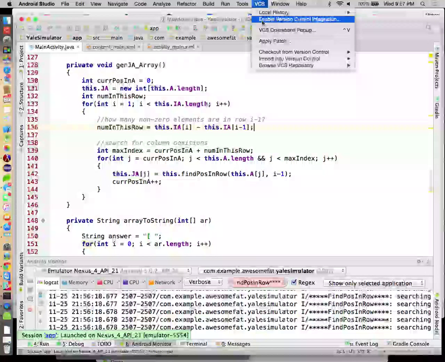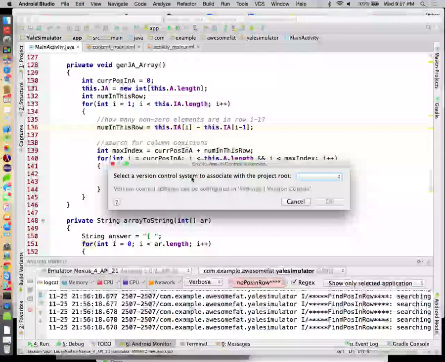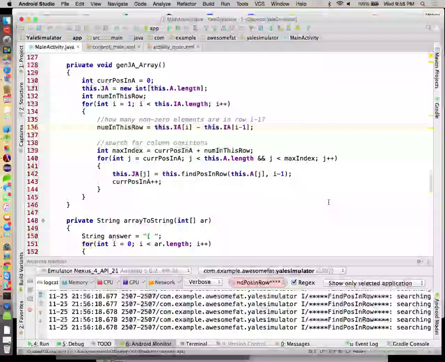Enable version control integration. Let's go with that. Version control system. Git. All right, so far so good.